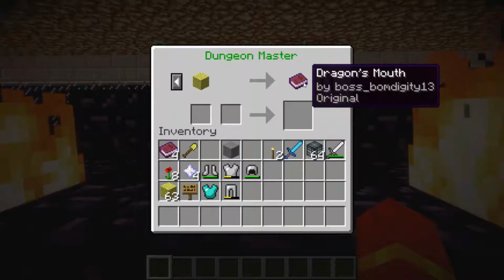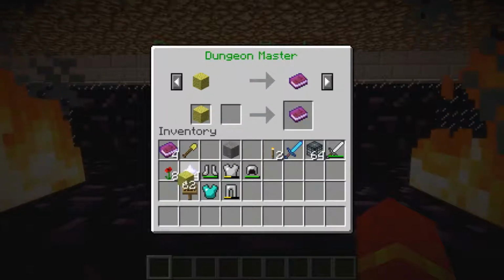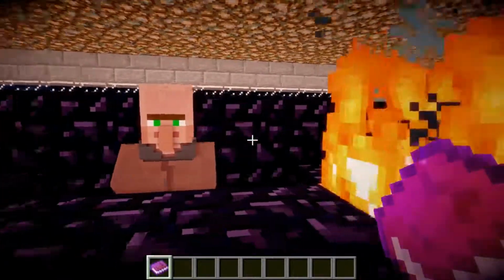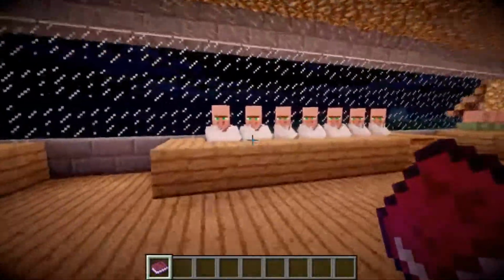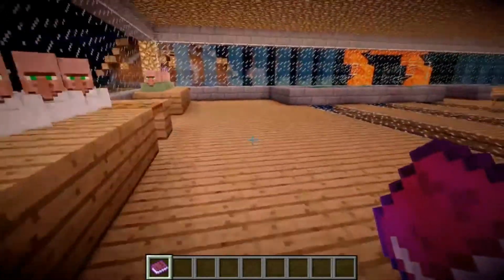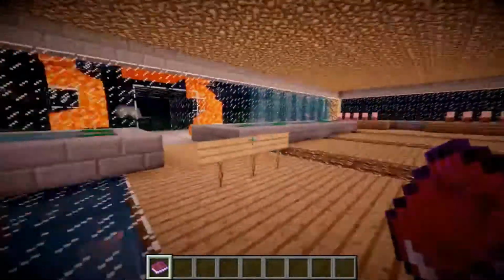So we wanted Dragon's Mouth, right? So we will use 1 sponge. Like I mentioned in a previous video, the sponges are the currency on the server. And these keys are worth a lot, so just to put this into perspective, you get really good gear from it. One dungeon key is the same as getting the same value as 64 obsidian or 6 diamonds. Okay, so one dungeon key or 1 sponge is worth quite a bit.